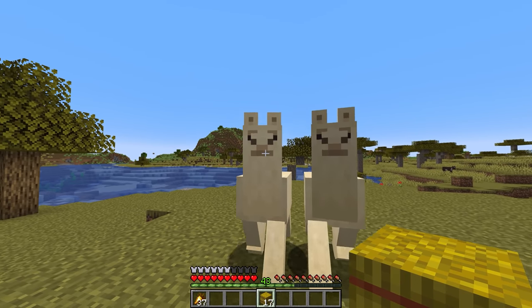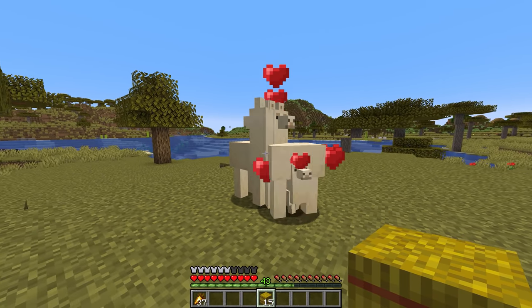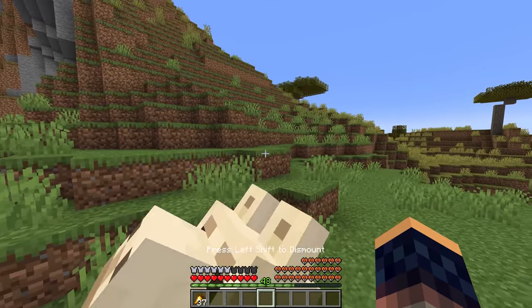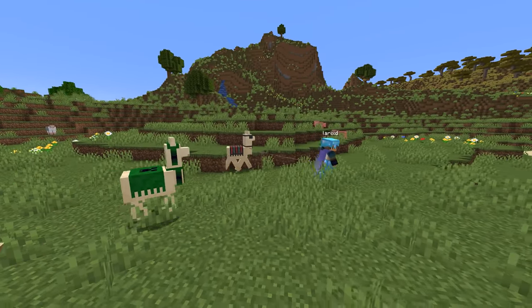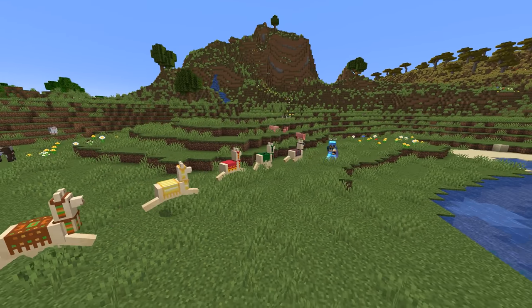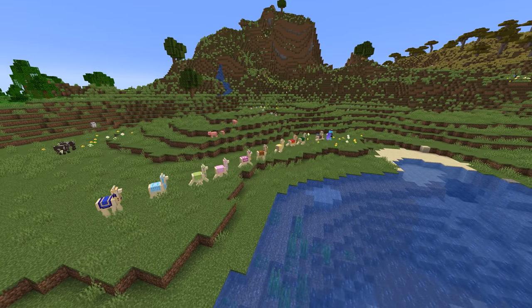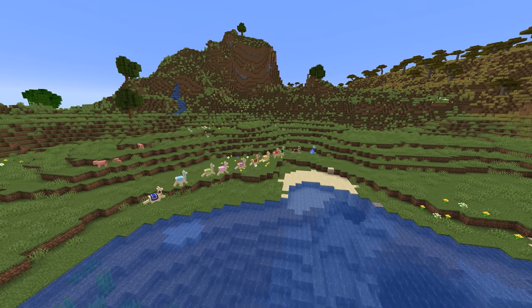Llamas on the other hand are expensive to breed. They consume over 1 to 3 hay bales before breeding. But at the same time, using a chest on a llama, you can carry up to 15 slots. Additionally, llamas will follow other llamas, just like a caravan. And it can be up to 10 llamas that all follow each other. And this, ladies and gentlemen, is how you can move the entire storage room just by yourself.